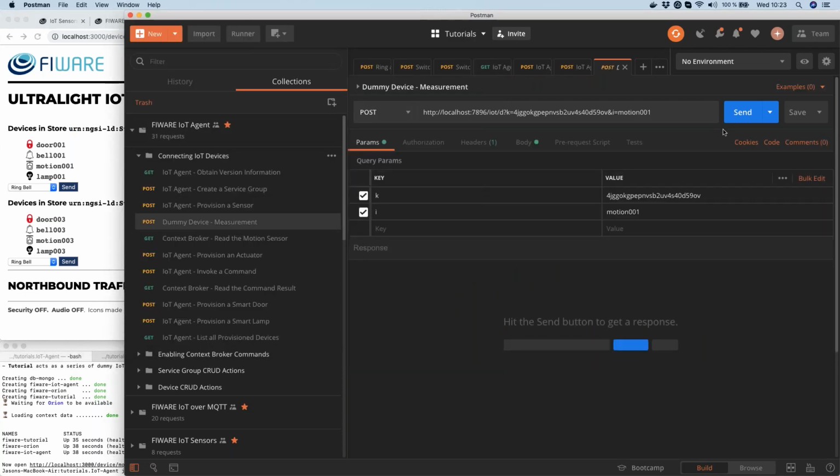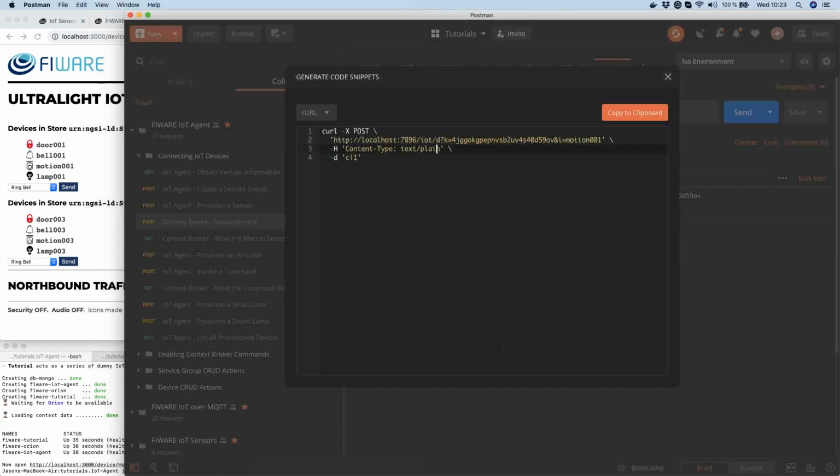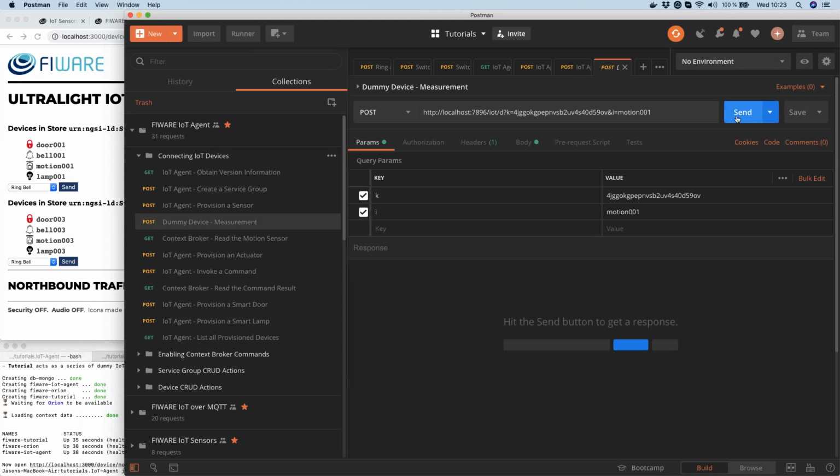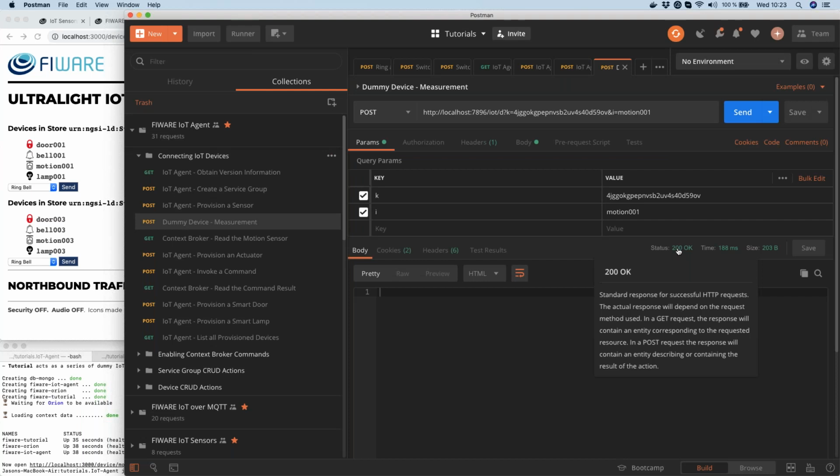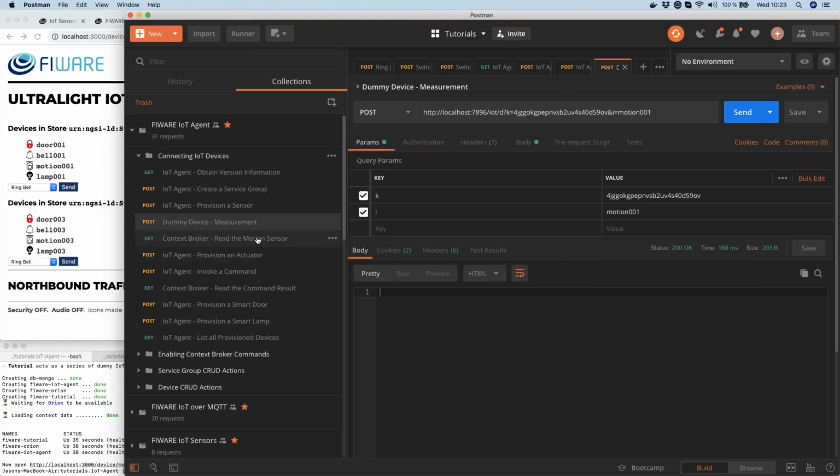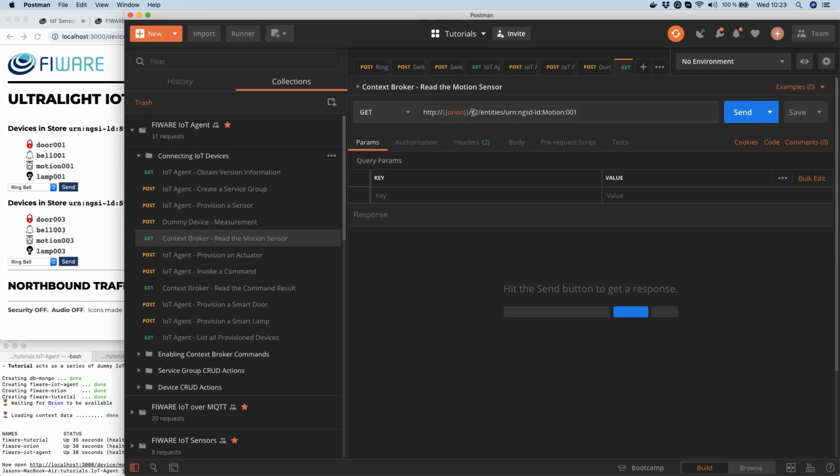If we send a measurement, again, this is just directly pushing something into the south port. You can see I am saying I am motion sensor 1, and I am putting in this string directly, and I've got that special key in there, and I've got this IoT/D, which is the service part I can put in. I can send that, and the response is saying, "Yep, I've received something."